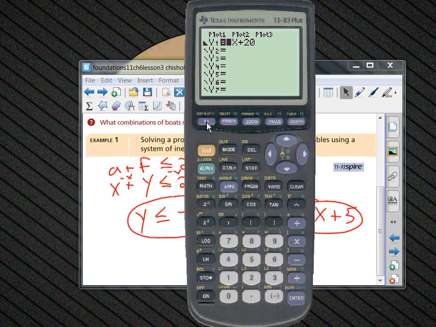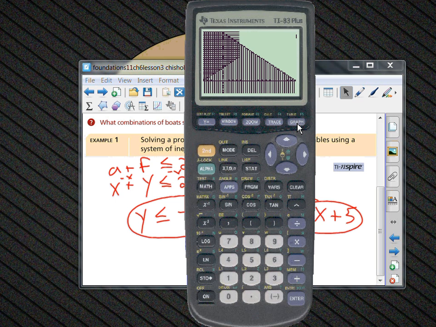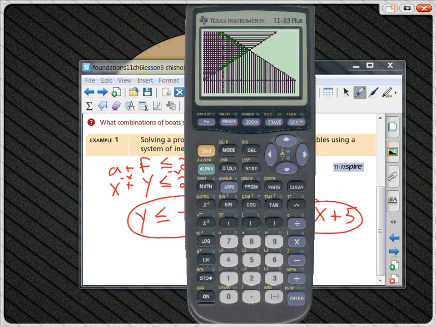Okay, so we'll go back to Y equals. We'll put the other one in. So this one we had y is greater than or equal to x plus 5. So I'm going to go over here right now, press enter twice, so we have our triangle shaded upwards. So it was going to be x plus 5. So there's x plus 5. I'll graph that. And what we can see clearly is this region right here has been shaded twice. So that looks exactly like we did on the graph paper. So that is it for example 1 from section 6.3.